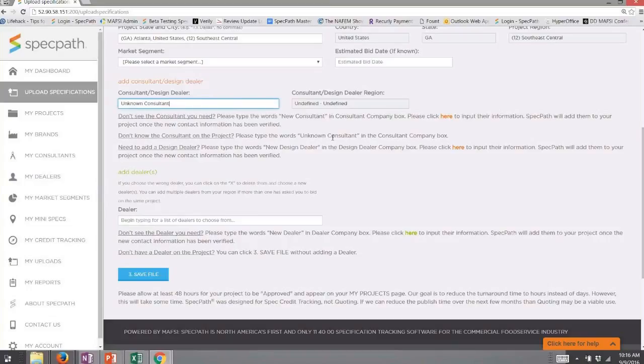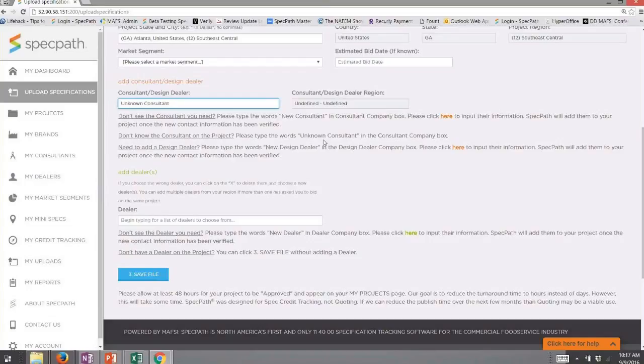But what we've also found on the back end is that duplicate projects don't go away. If it's a big project in a region, you can pretty much bet every equipment rep has at least one to two items on that project that they have to quote the dealer. So we've had duplicate projects uploaded, and then we combine those on the back end. We also have some front end stuff that I'll show you that will stop that as well.